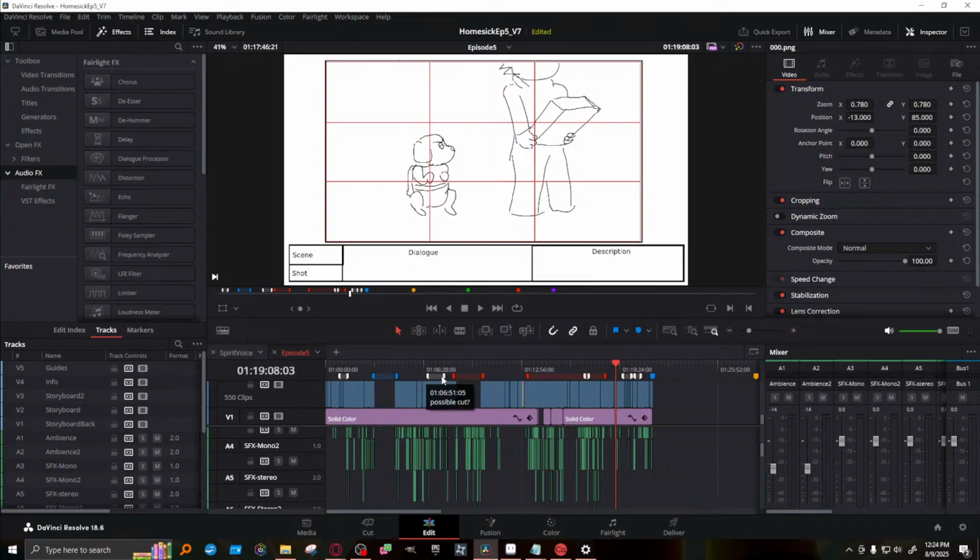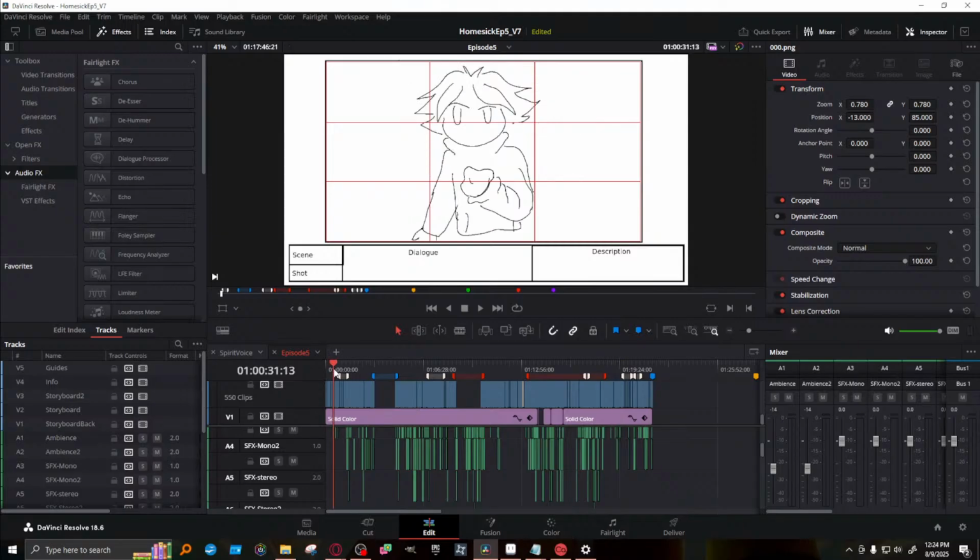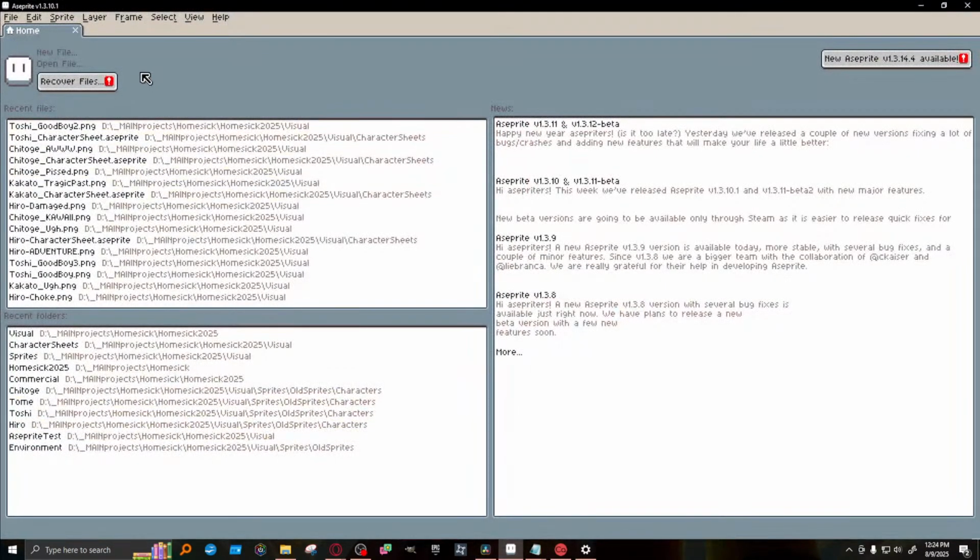So the plan for today, finally we get to the meat of this preamble. The plan for today is that I am going to take this animatic that I've been working on and start exporting it. The idea is that I'm going to export this storyboard animatic and bring it into the pixel editing software Aseprite. And what we do in Aseprite is, well, based on the name, it's a pixel editor. It's a pixel animator. So yes, I'm actually going to be doing some actual freaking animation, finally.